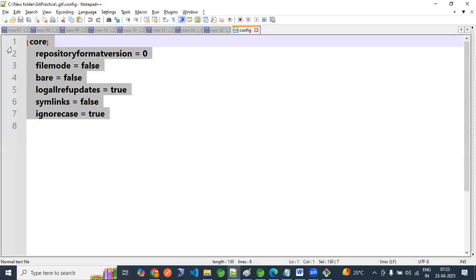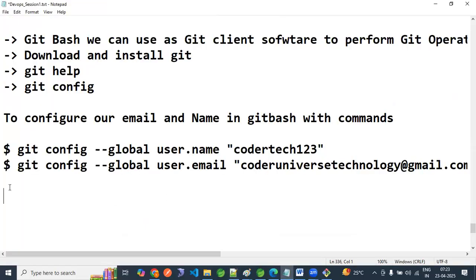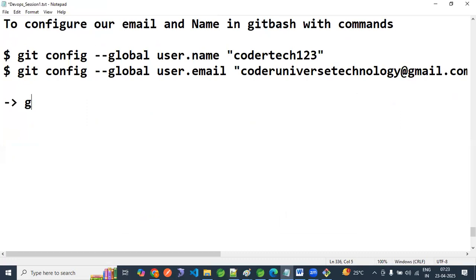So what is git init? Try to observe. Git init is used to initialize our folder as a git working tree.